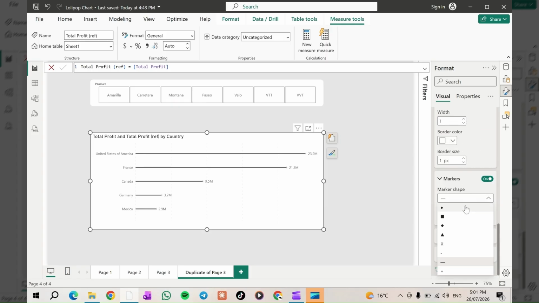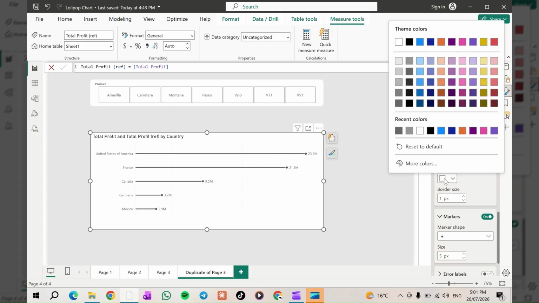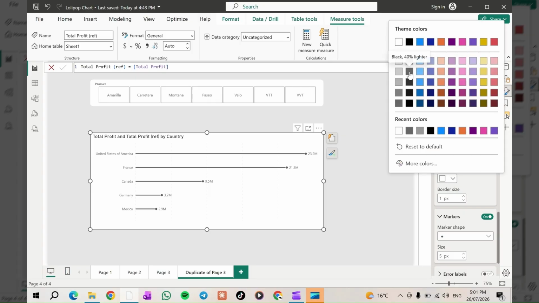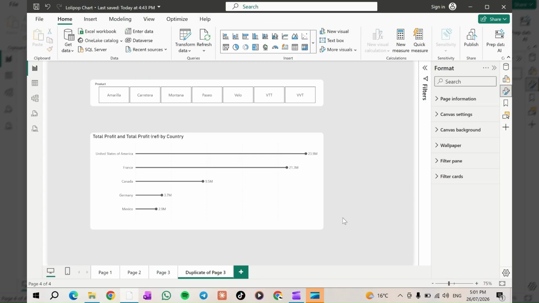But now we're gonna change it to this circle. And also, what we also gonna need is change the border color to the same color that we have for the bar as well. And that already looks pretty good. So we can see that that looks like a lollipop.